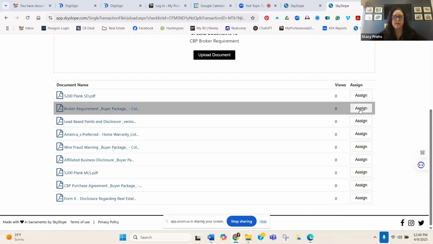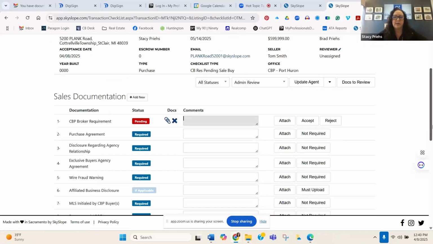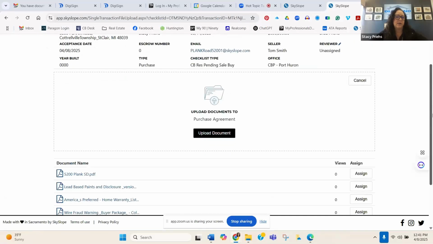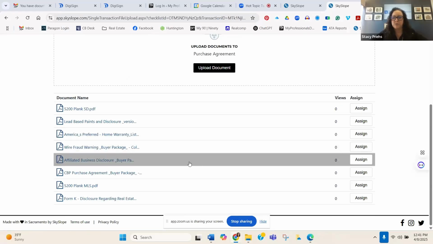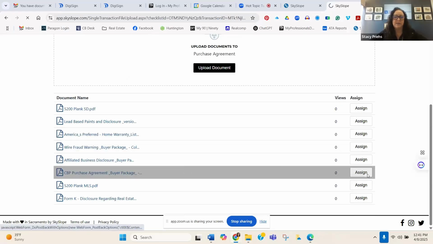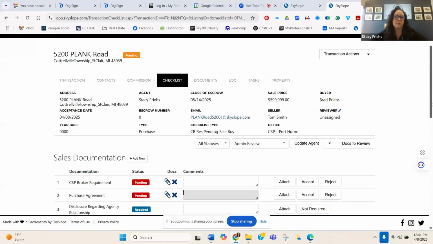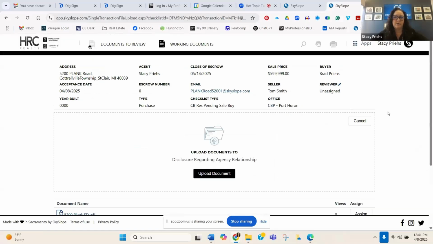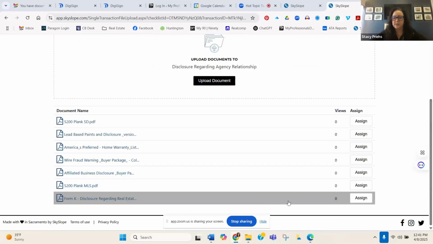So I can just assign the buyer, or did I assign the broker requirements? I can attach and sign. I'm not paying attention. So I'm going to assign that. And as I go through and assign these documents, you'll see them disappear from our list of documents that we had signed.